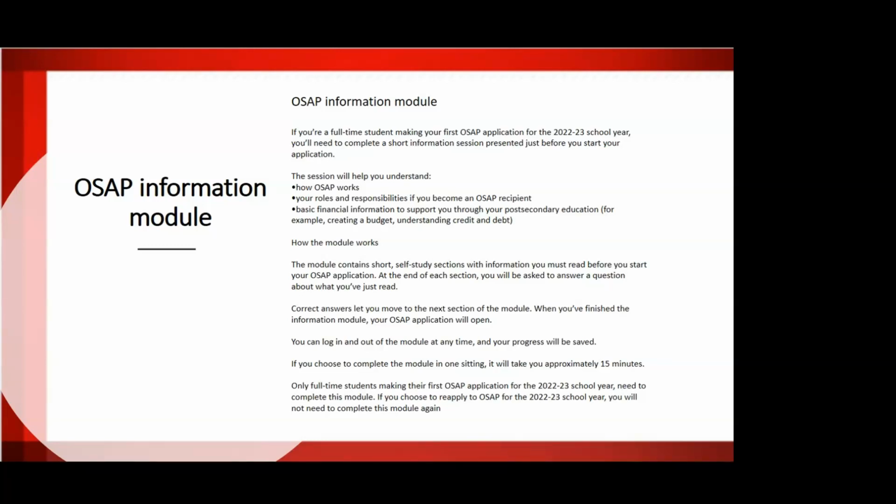How the module works: it contains short self-study sessions with information you must read before you start your OSAP application. At the end of each section, you will be asked to answer a question about what you've just read. Correct answers will let you move to the next section of the module. When you've finished the information module, your OSAP application will open. You can log in and out of the module at any time and your progress will be saved. If you choose to complete the module in one sitting, it will be approximately 15 minutes.